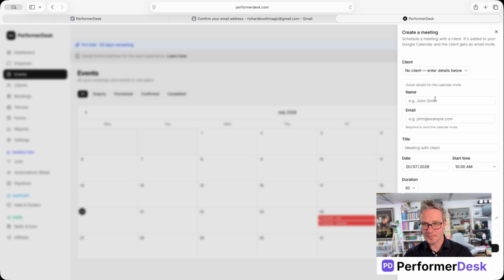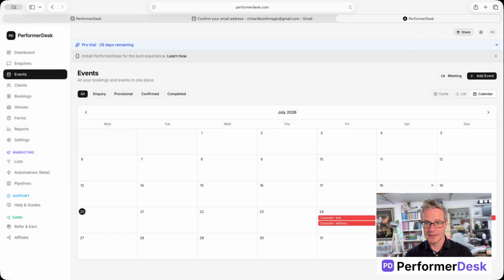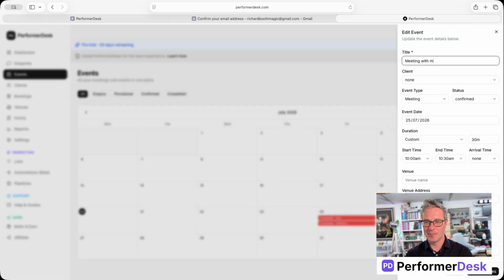If you click on create a meeting, meeting 2, let's give an event.com, really doesn't matter, and let's create this on the 25th. Now if we click on add a Google Meet video link, create meeting, it now sends the Google Meet link to the client, and here you can very quickly join that Google Meet in the future, view in your Google calendars. Let's just click done, and here you go, you have a beautiful meeting here on the 25th set up, which you can view anytime on your phone.